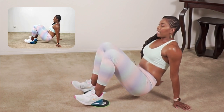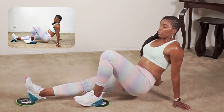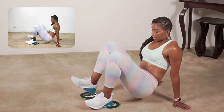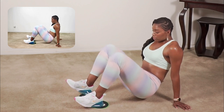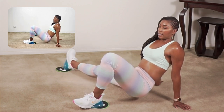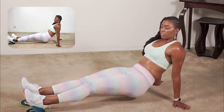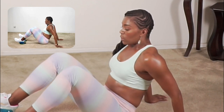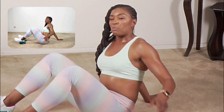Then your right leg is going to go out to the side. You're going to swing it forward. The other leg is going to join and snatch it again. So again, make sure your heels are in the center of your slide so that you don't lose them. So out to the side, forward, the other leg joins and snatches. Okay, you'll get it. Just follow along. We'll start off slow and then we'll speed it up.